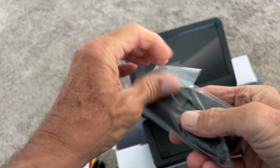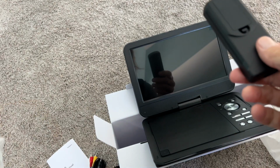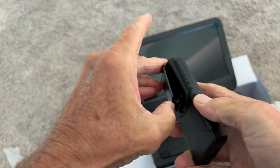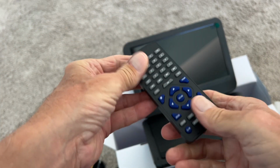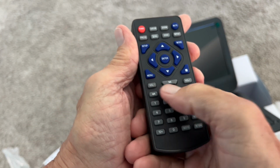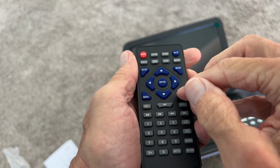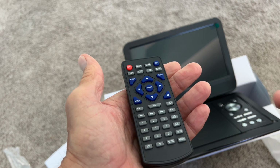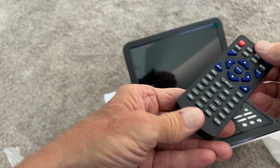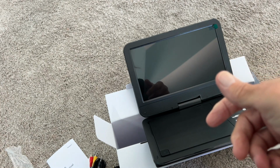I think that these, I don't know, they may have batteries in it, might not. Let's take a look and see if we have to put them in there. Yeah, we got to put a couple batteries in there. Now, I don't know if they come with this or not, but let's take a look at this. So it's got numbers, it's got a setup, it's got power, it's got all that stuff on it. But I don't know if you need that with this thing because it's portable and you're going to have it in your hands probably when you're using it. But you do get one with that, so we'll throw some batteries in there and check it out.